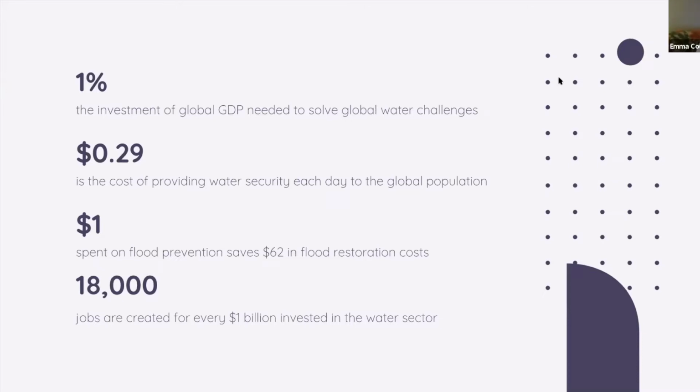What do you mean by 29 cents? Is that per individual person? Yeah, Stuart, do you want to elaborate more? Yeah, and Bob, I'm grimacing as you're probably looking at these stats, probably because you may know these numbers to be different, but all these numbers are not our numbers. These numbers are coming from the United Nations or World Economic Forum or some other credible site. That specific fact of 29 cents is per person. Yes. So when you look at that, that seems incredibly reasonable and very affordable and something that we should be able to accomplish. Correct.